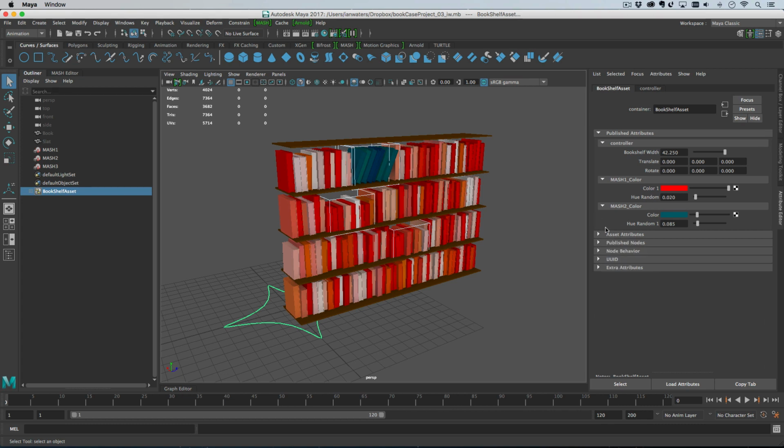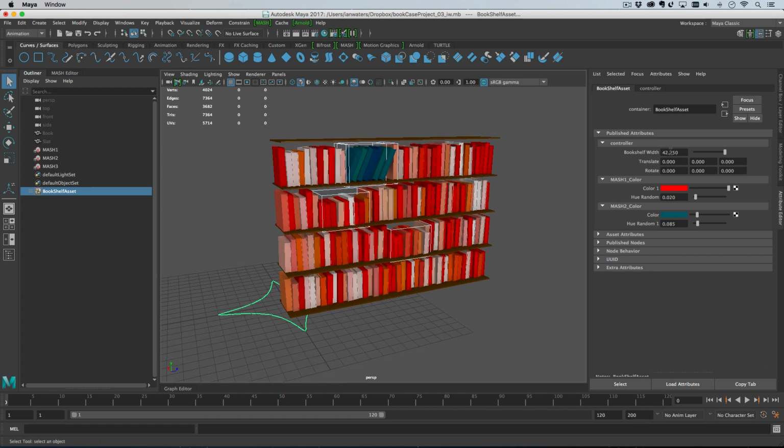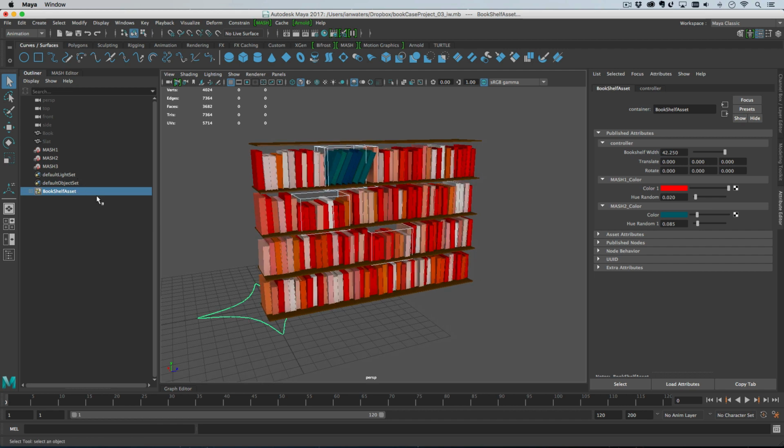So that means there's only one place for all the controls, and we'll black box it so people can't mess around with it. So you select anywhere, and you get the asset controls. You don't get sent to a mesh or a Mash node or whatever. So no one can mess around with bits they shouldn't.